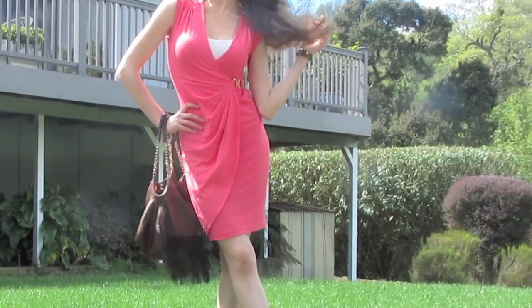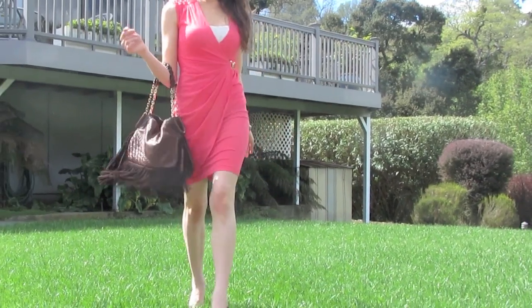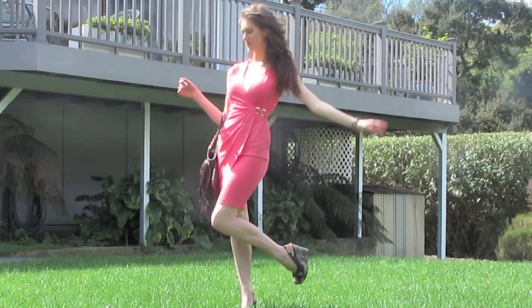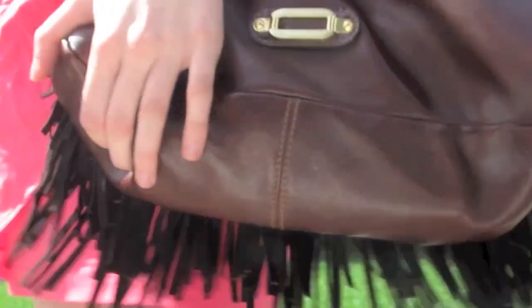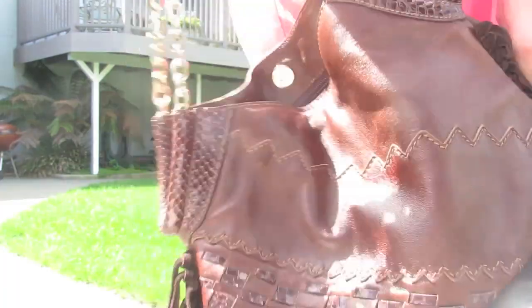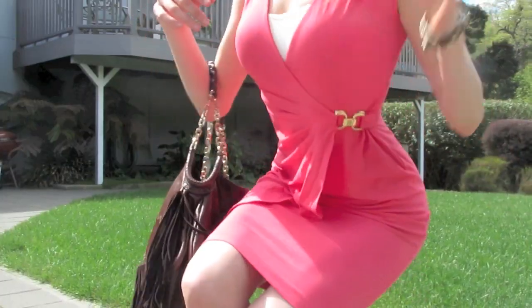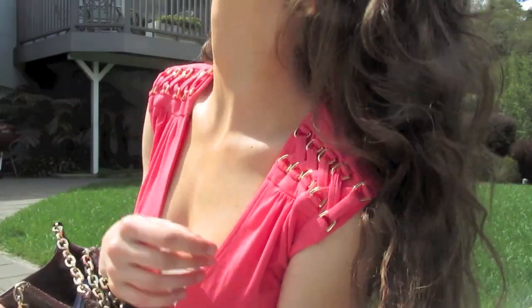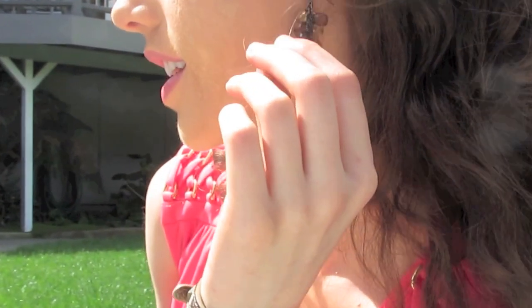Another great way to do color is by using it as a statement piece complemented with natural accessories. My color sequence for this look is bright coral, rich brown, and metallic gold. Because the dress is a classic shape, I added one of my favorite handbags and snakeskin wedges just to give it a fun bohemian touch. This Jimmy Choo handbag is two in one — the first side is plain brown with a gold emblem, inviting gold accessories like this studded wrap bracelet. The other side is full of fringe and intricate woven work. Either side picks up on the brown in these chunky snakeskin wedges. The final touch of inexpensive brown and amber earrings ties everything in this look together.